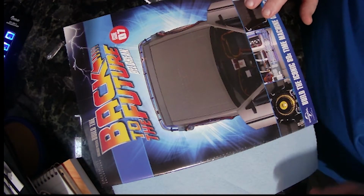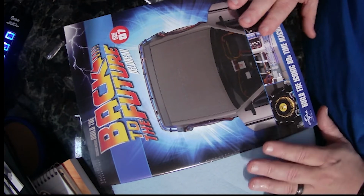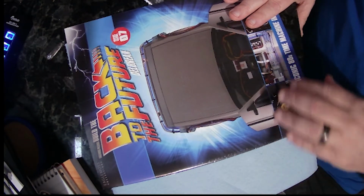Schumann's model shop, and they were going to work on the DeLorean. This will be part three of the video build. And I'll just go over the book. We're going to work on issue 7. We'll see how long that takes to see if we go into other issues.